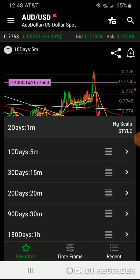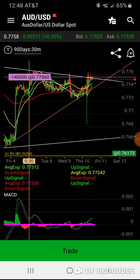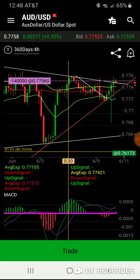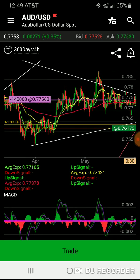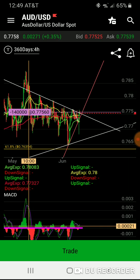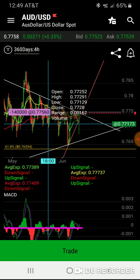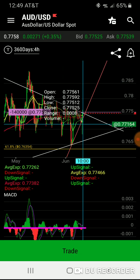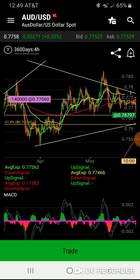I'm going to continue to hold this trade. I'll go back to a 30 minutes so you guys can see. I definitely think that's a long-term resistance line here. Let's go to a 4-hour. You can get a real good look at what we're doing. So that's been a high there, swinging down here. And that's been a long-term resistance, touch here, touch there, touch. And I think we're going to come back down here and kiss this general area right there at 76.80, 76.77, somewhere right in there.